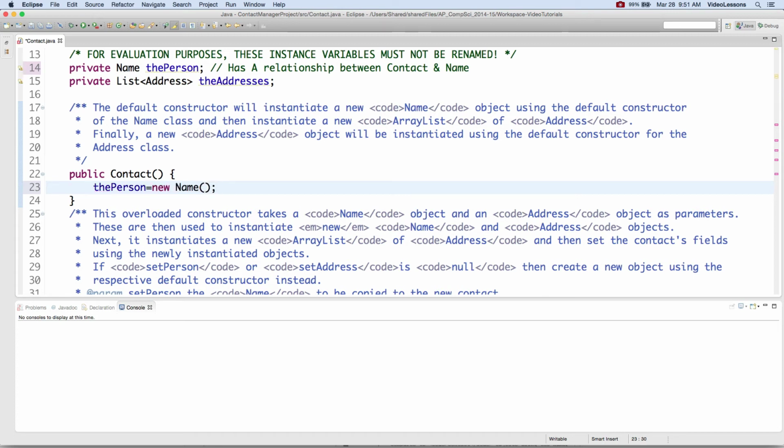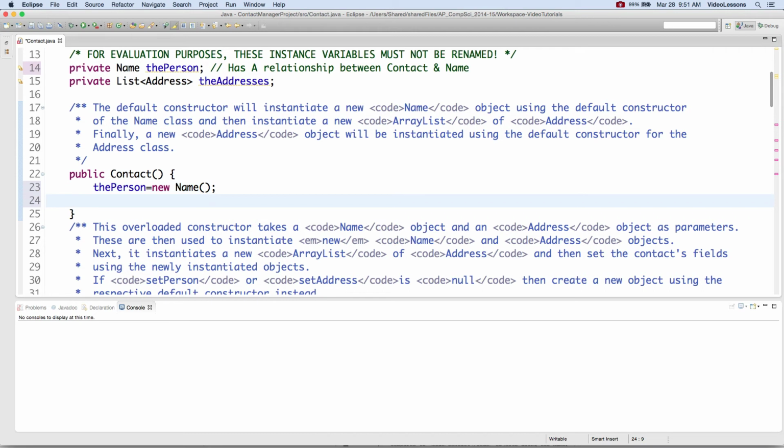We've just constructed a new person using the default constructor of the name class, and then instantiate a new array list of address. Well, how are we going to do that? We're going to say addresses equals new ArrayList of contact. And then this is a constructor, so I'm going to have parentheses and a semicolon.